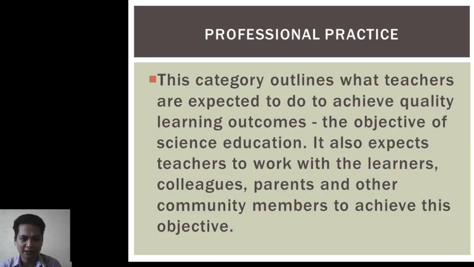Next is professional practice. This category outlines that teachers are expected to achieve learning outcomes, the objective of science education. So again, it's connected to your professional knowledge. Okay? It also, kasi nandito, the objectives of science education, which can be found, of course, in science curriculum. It also expects teachers to work with the learners, colleagues, parents, and other community members to achieve these objectives. Okay, so you do not only collaborate with your students, but you also collaborate with your colleagues, with parents of the students.